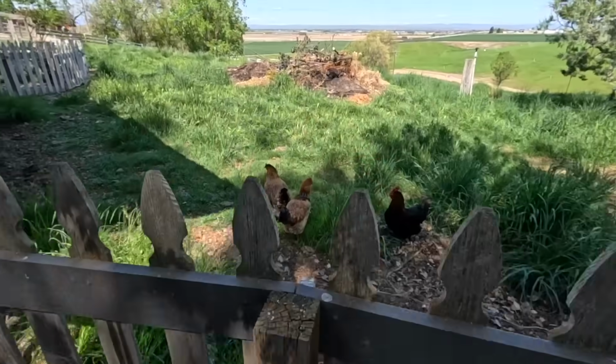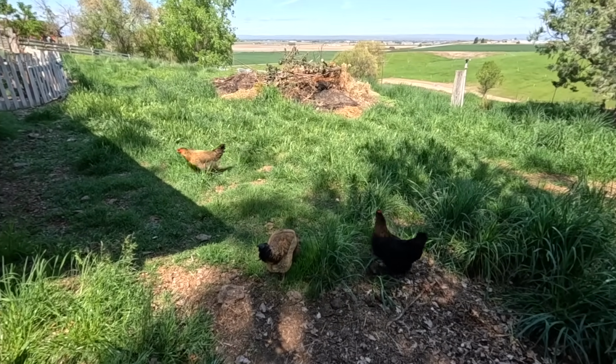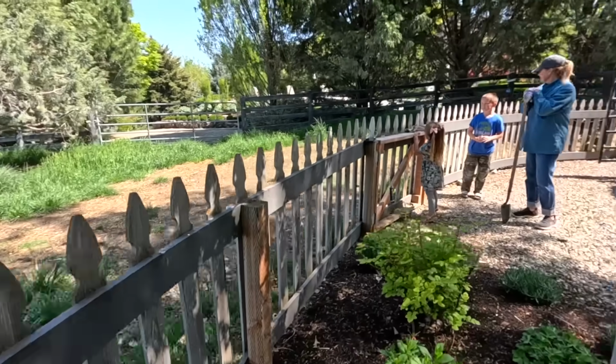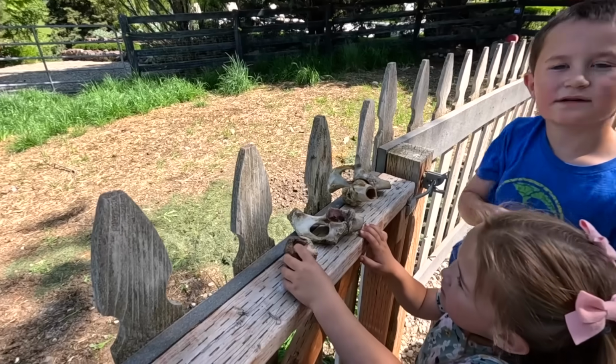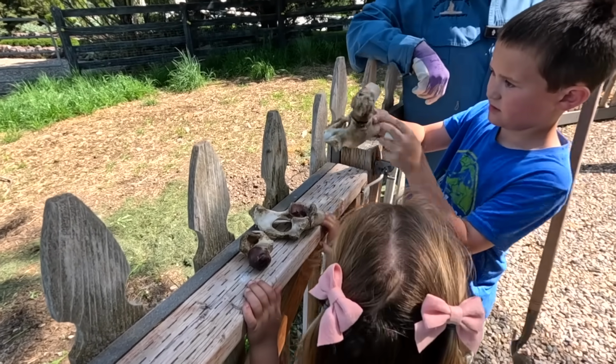I'd love it. Hey, chickens. Got pretty far down. What'd you guys find? You want to show me? Just 2 hip bones, that's all. Two bones. This one goes down and then that one. Oh, so interesting. Come on. I'm gonna show them how that one works. You're going to start a collection?